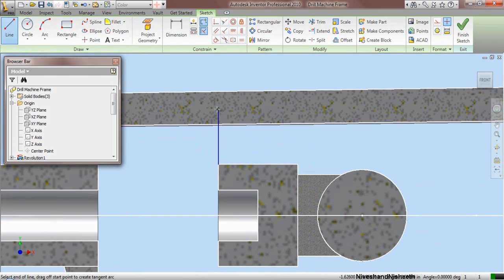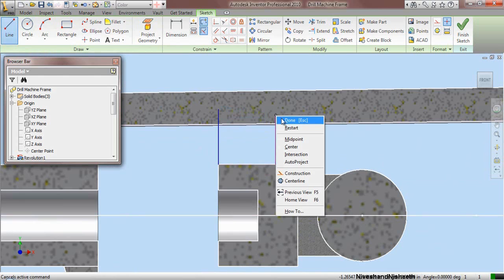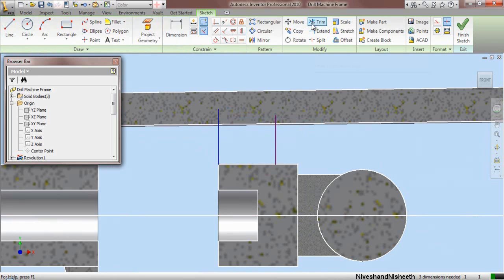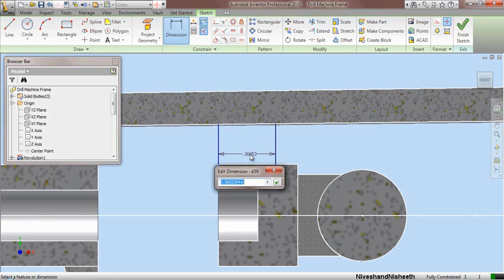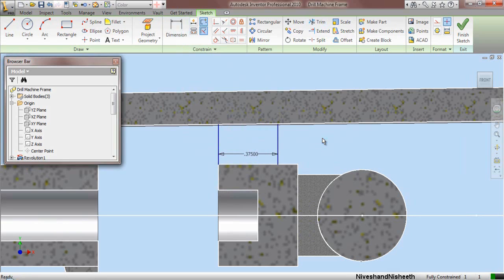Now we will draw two vertical lines over the projected line and fix the dimension 0.375 inches between these two lines. Convert the lines into construction geometry.